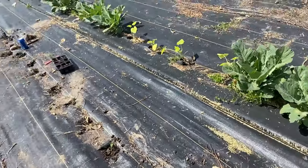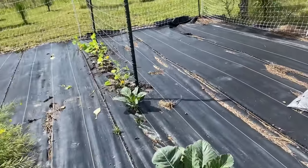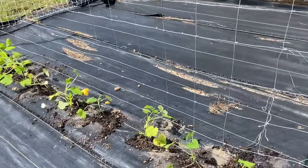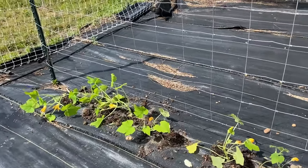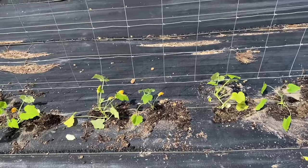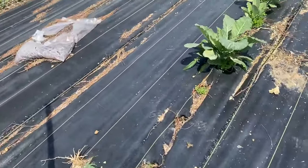Now, I had planted some squash way too early, and cucumbers, before the last frost, so I just kind of had to go ahead and put them in the ground. They were blooming in the greenhouse. Now, if they don't do well, it's okay. I've got more planted behind them because that's who I am.